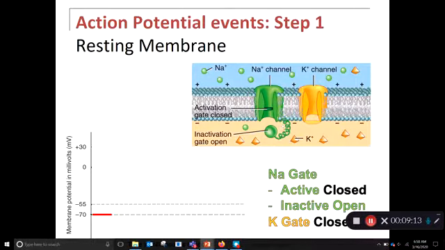Sodium channel has two gates, an activation gate. It opens up when it becomes activated. The inactivation gate closes when it's time to inactivate the gate. I love terminology when it's straightforward. And then you got a potassium gate. It has only one gate within it. There we go. Right there. Notice that this potassium gate is closed and the activation gate is closed, but that inactivation gate is wide open. Now, even though it's open, this gate isn't allowing sodium in because, well, the activation gate is closed.